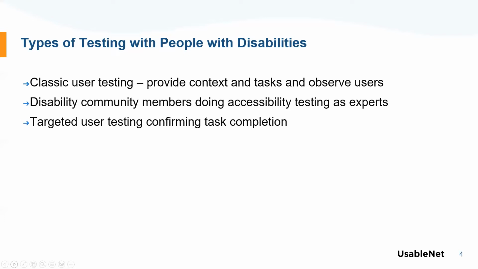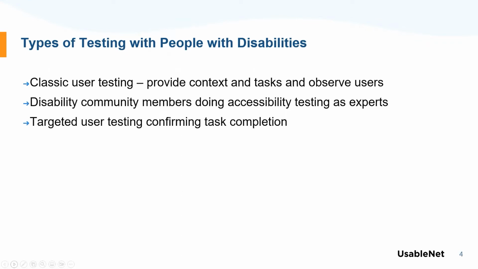We won't be talking too much about this type of classic user testing, where it's really sit back, watch, observe, in this particular session, essentially because most of the companies that come to us typically have a need to understand whether the website that they've got, the app that they've got, can be used by different people with different assistive technology. And that's not classic user testing. That's essentially functional testing. It's making sure that people can do what you expect them to do.